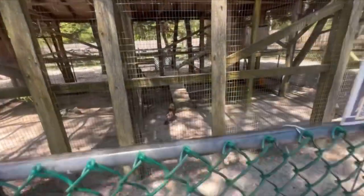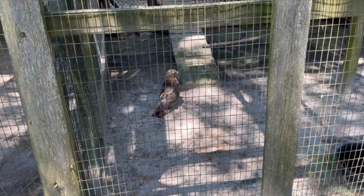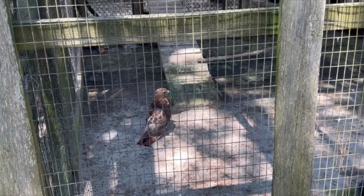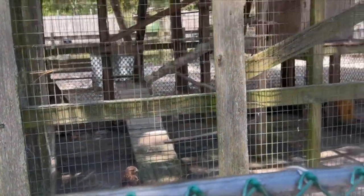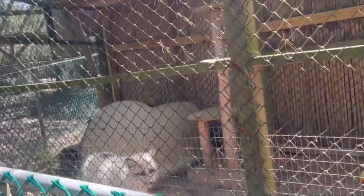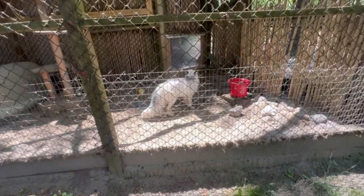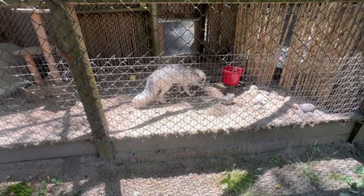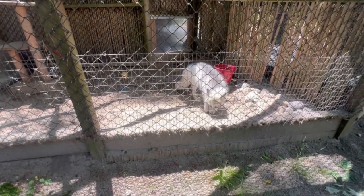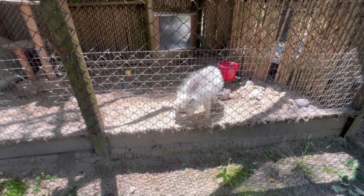Here's some birds of prey. This is a red-tailed hawk. Red-tailed hawk. His name is Raz. Silver fox named Kit. Oh, he's actually not hiding. Wow, in this heat. I would be hiding. Really, oh, did you get scared of me, Bob? Yeah, you did, because you startled him. Everybody gets scared of me. He's got a stuffed animal. Oh my god. Who is it? Is it live or dead? Silver fox. Is it a fox? He looks like a raccoon, kind of, from the front.